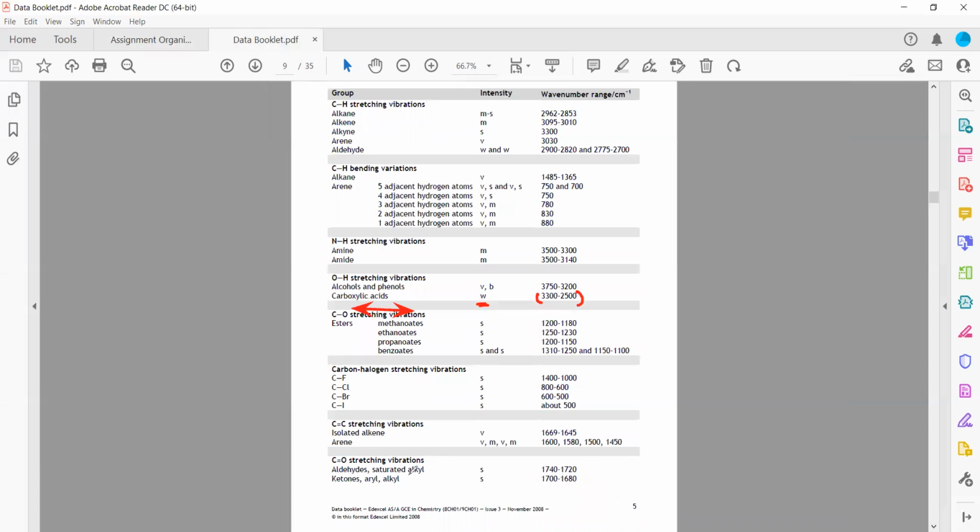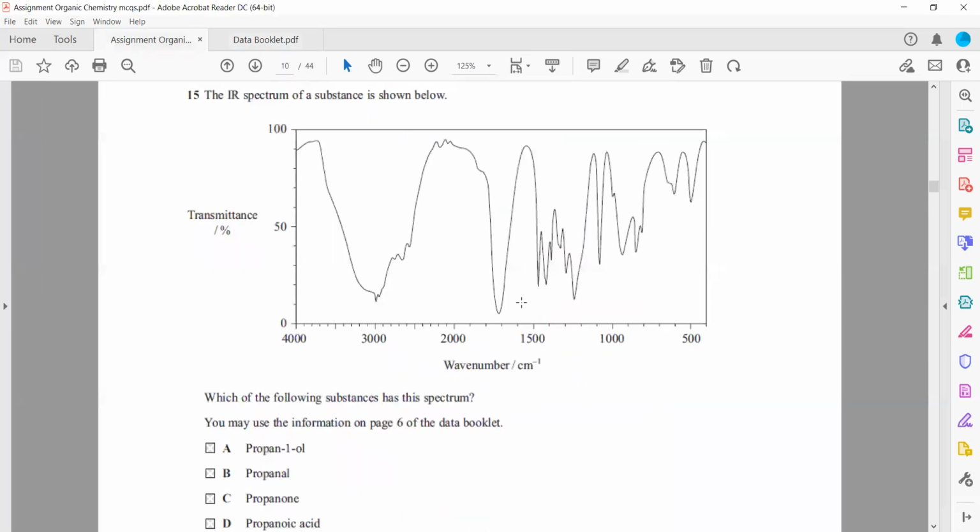So stretching is there for aldehyde, ketones, aryl. They have a sharp peak here. So 1700 to 1800, there should be a sharp peak if this was an aldehyde or ketone. So this is around 1500, 1600 and 1700. This is for C double bonded with O and this is for OH.